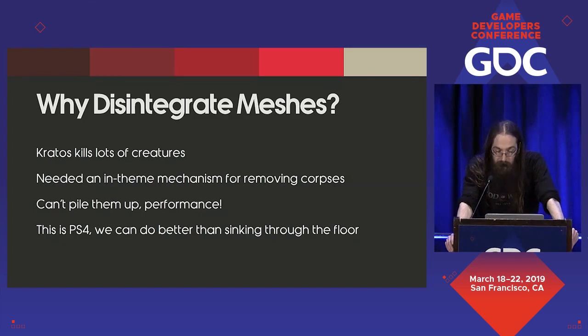Most games don't really take this into account. They usually just do something simple, like let the body sink through the floor, or fade the body with alpha blending. So I proposed a method to disintegrate the body pixel by pixel. I quickly prototyped this, and the results looked promising, and it got implemented into the game.